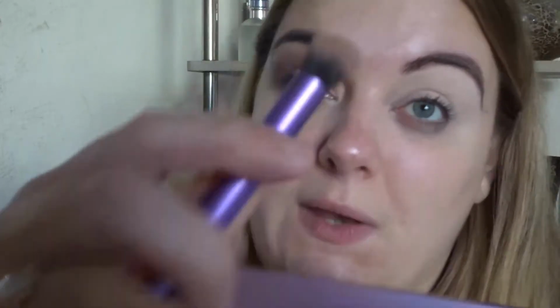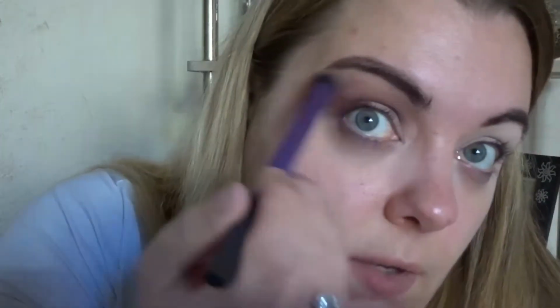And I always like to keep a clean, big, fluffy brush, which has got no pigment on whatsoever. I use this one for blending out all of my looks, so I don't actually use any shadow on this brush. And I just take this on the edge, and it just softens that edge completely. Okay, as you can see, it's opened that eye up nicely, bringing it out towards the edge of the brow.